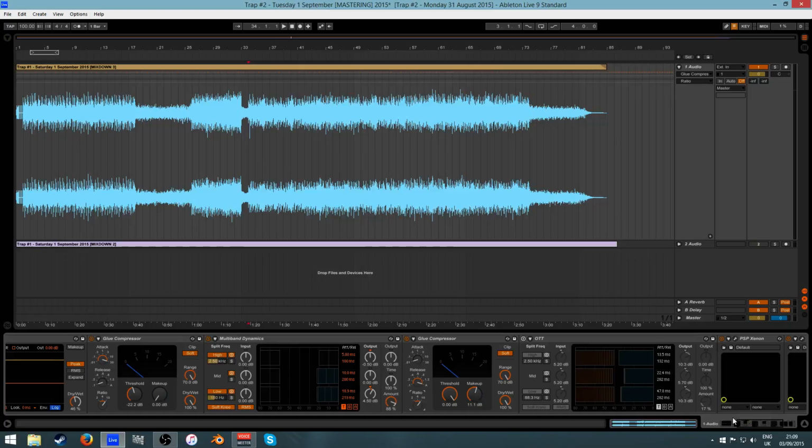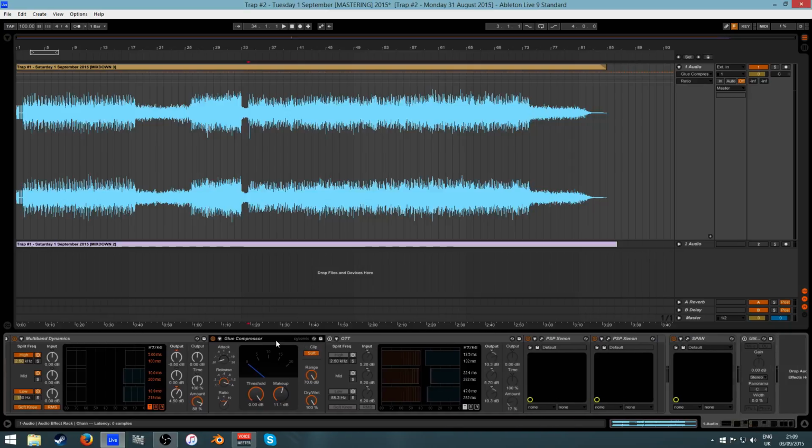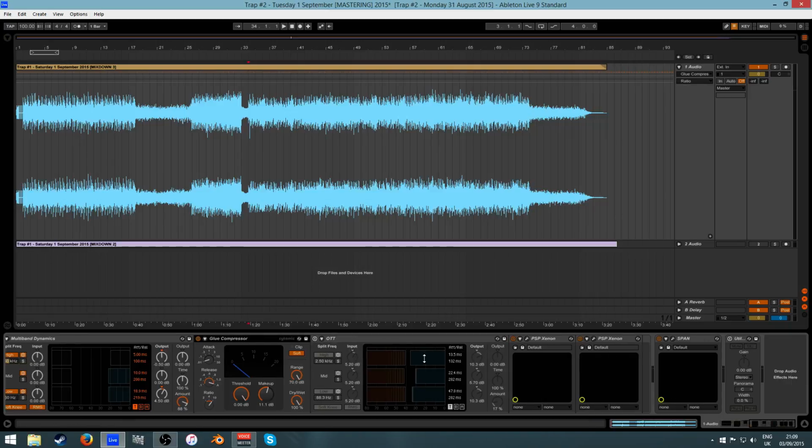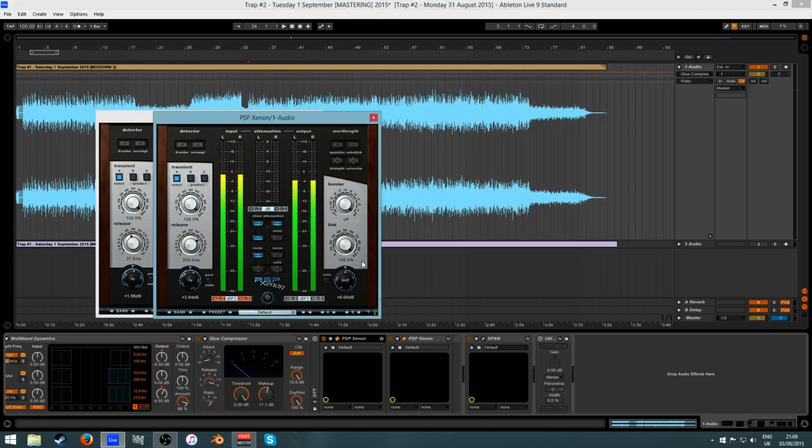However, the makeup is driving the signal since we've got soft clipping on, and I prefer this over the saturator because I feel the saturator adds a bit more mid harmonics. However, this adds more higher mid harmonics, and I just prefer the sound. And I think it sounds a bit more modern. The OTT compressor is irrelevant, and this is again a little interesting.